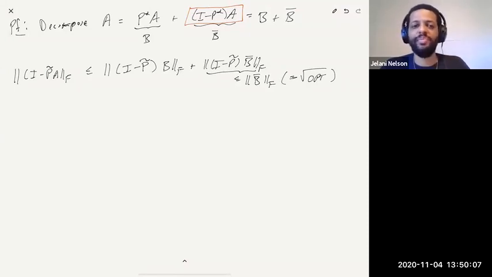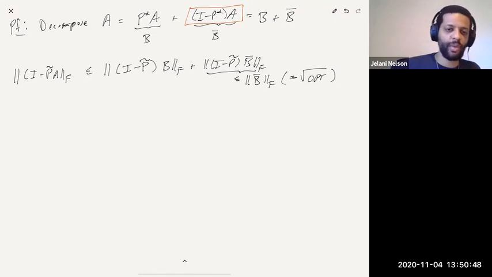But here's the beauty of this now. B has n points, but it only has k distinct points, right? If you think of B as this artificial multi-set of points that I'm trying to cluster now, and I'm clustering it using P tilde, then I minus P tilde B is exactly like k-means clustering the rows of B. But since B only has k distinct rows, I only need log k over epsilon squared dimensions to preserve the cost of any k-means solution to B. In particular, the cost of P tilde. Does that make sense?